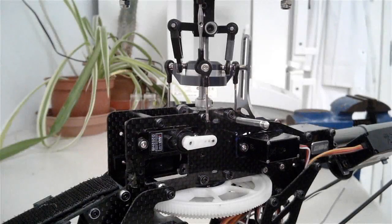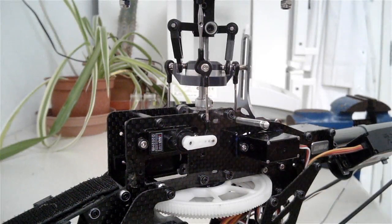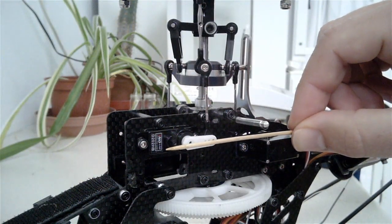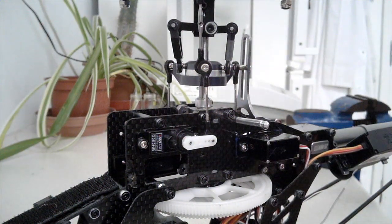Okay, now we've done the basic software setup, and in that we set the sub trims for the servo horns so that they run horizontal like that. We could now level up the swash plate. How I like to do that is using the zip tie method, which I'll just demonstrate here.